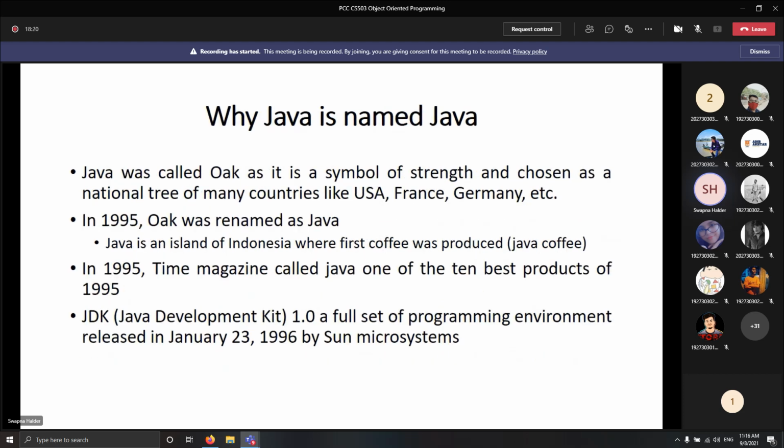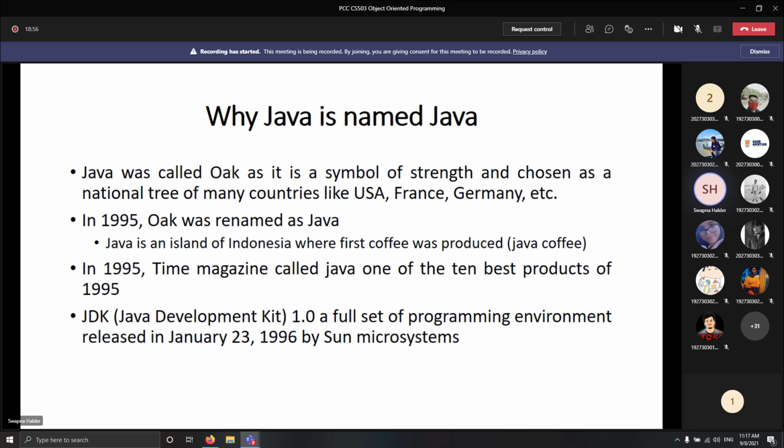I have already told you why Java was initially called something else, and when it was renamed as Java. Now there is another important part, that is the JDK and JRE. Later we will study in depth what we mean by JDK and what we mean by JRE. In the lab session, you already looked at the fact that there is a software package you need to install on your PC, that is the JDK.